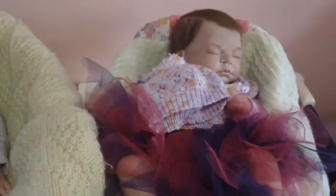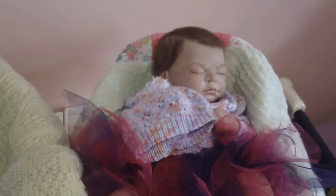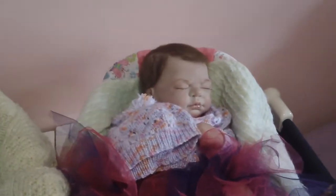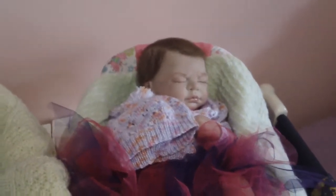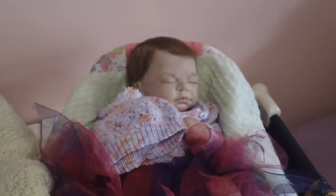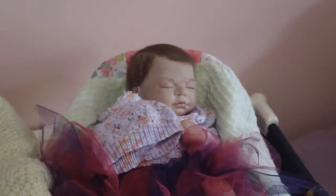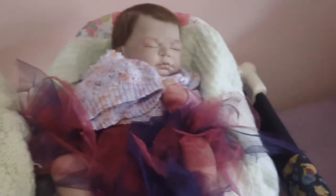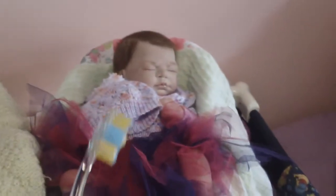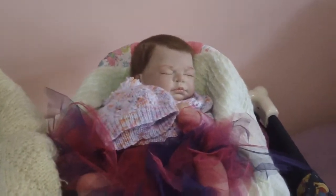And it is normal for some shedding to occur in the first 2 weeks, and again over time when you're brushing, especially if you brush often, you'll find that you'll see at least 1 or 2 hairs come out with every brush. It's the same with our hair, we lose hair as well, it just goes with brushing our hair. So I suggest the hat again because you don't have to brush the hair nearly as much. And if you've kept it nice and safe and you're not removing the hat on and off all the time, it'll be much better. But if you are wanting to have the hair out and you want to brush it all the time, yeah, that's just a warning. Make sure that the brush is soft, and toothbrushes are really handy for setting the hair correctly.